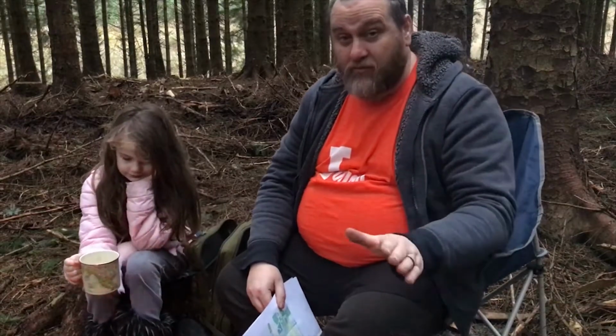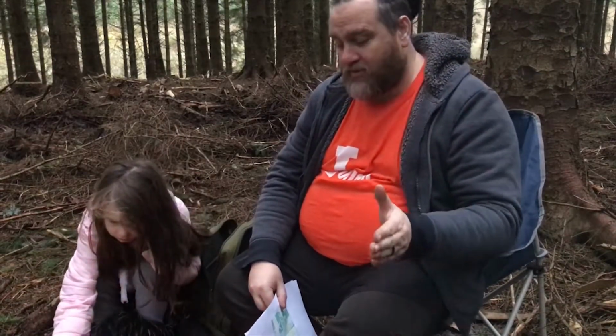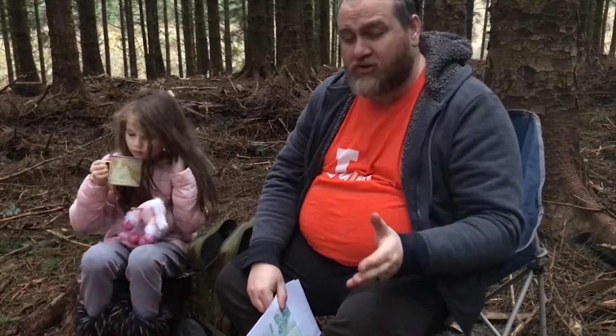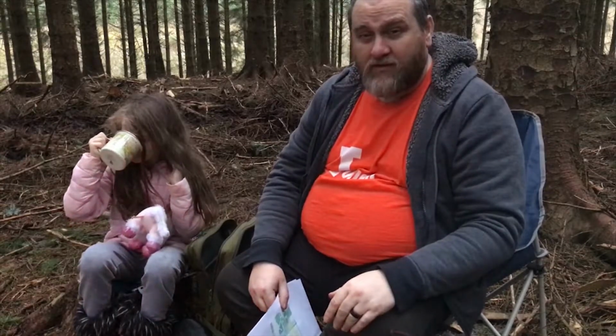And this should go out as a warning for all shopkeepers, shop owners: if you ask someone to prove that they're exempt, then you don't deserve that person's money. And I urge everyone to just blank them out, ignore it, boycott them. And the police now have the right to ask you as well. And obviously, if they feel that you're lying, they can arrest you. Great. Well, I'm up in the forest, mate. Come and arrest me, because I ain't going to tell you jack.